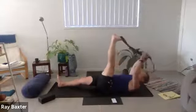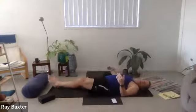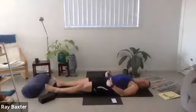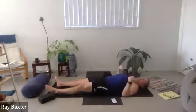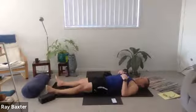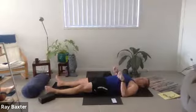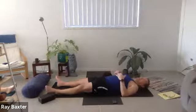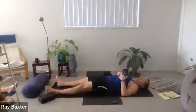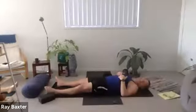So just release the strap. Bring that left leg down. Just allow the blood to flow through. We're going to stay on our backs for another pose, but just allow, feel that blood. You'll feel that sensation running through the leg, and it feels really, really good. And your legs should feel lighter, a lot lighter.